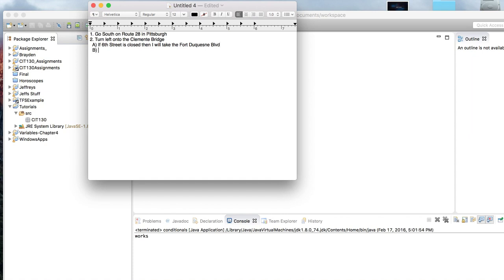Else, if 6th Street is open, I will take 6th Street to 5th Avenue. And these conditions can go down a line. So these are just conditional statements.